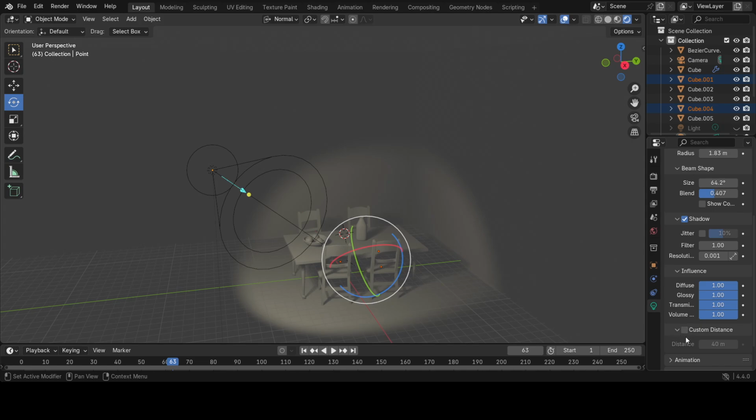Here you can also determine, for instance, the distance of influence right here. If I were to change this to 100 meters, for instance, you can see that it's a bit stronger.